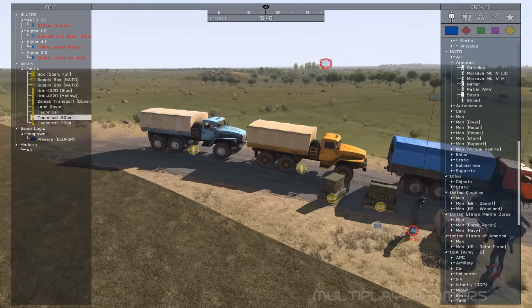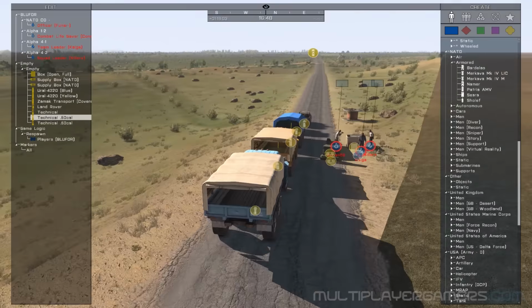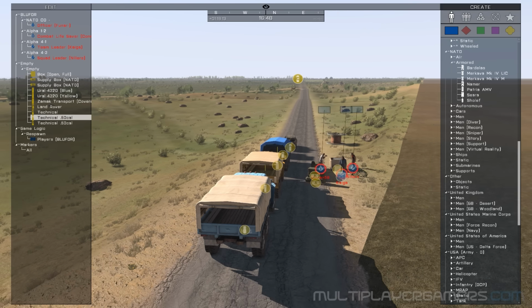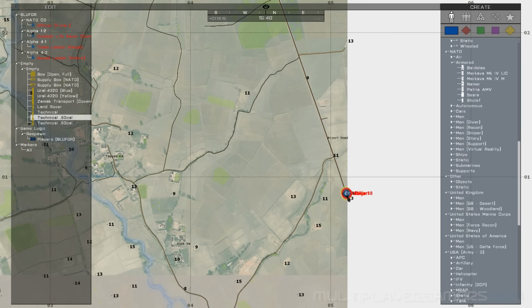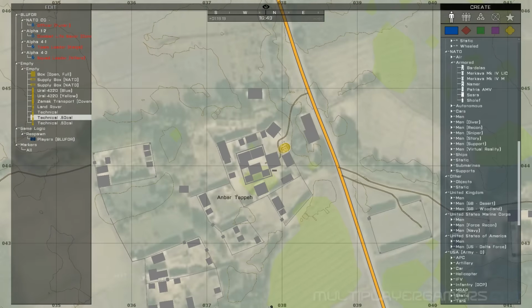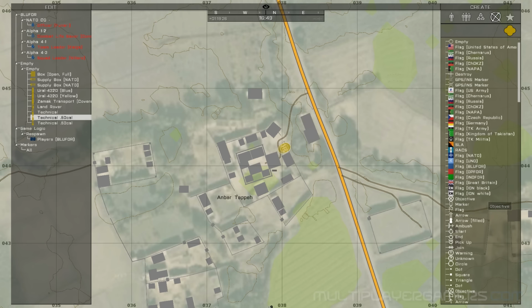And as you can see, these are civilian vehicles. Because this area is in full control by the insurgents, the team is actually going to have to pose as normal civilians in a kind of makeshift convoy, and they need to meet up with a contact up here in Anbar Tapa. I actually don't know how to pronounce it, but we're going to go with that.